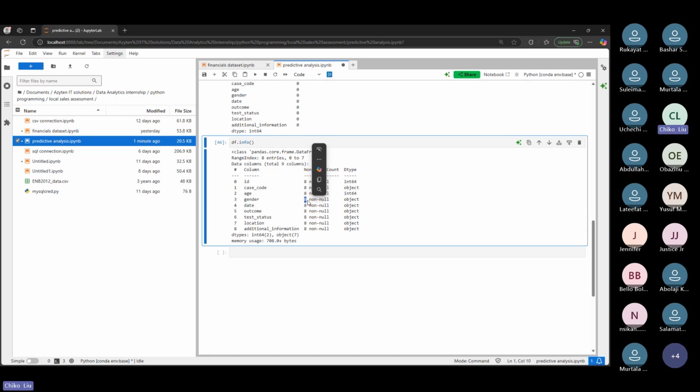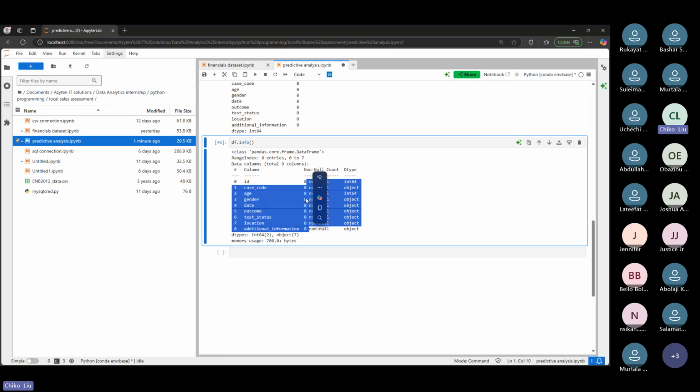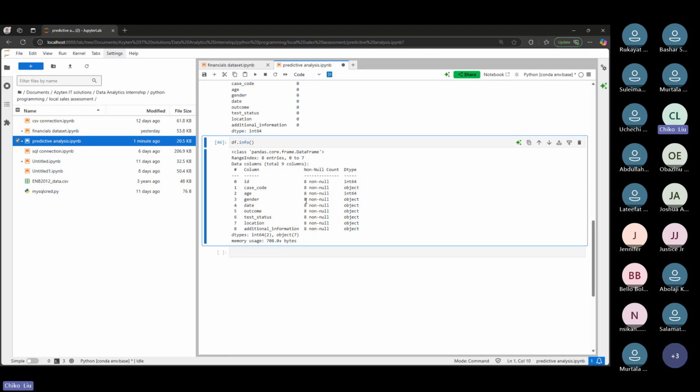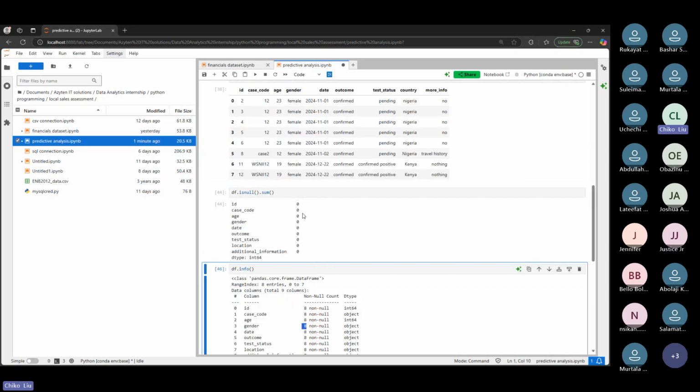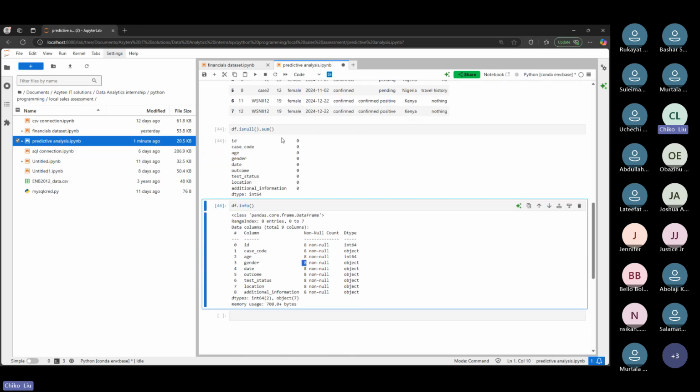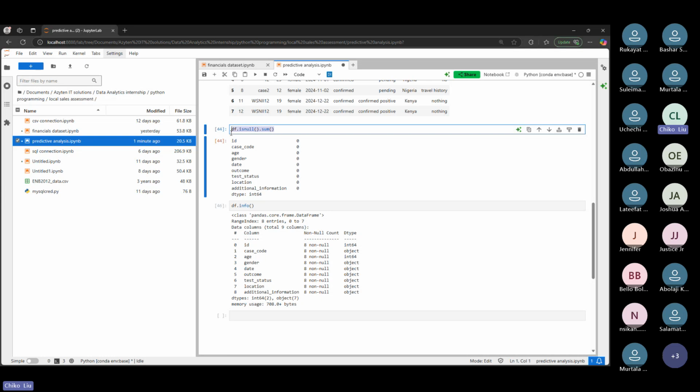Does that make sense? Hello? Yes, it makes sense. So if you are seeing that all the numbers are the same here, and there is just one number that is different, it means that there's one null value. But for sure, if you want to do a count of the null values, this is the code to actually use.